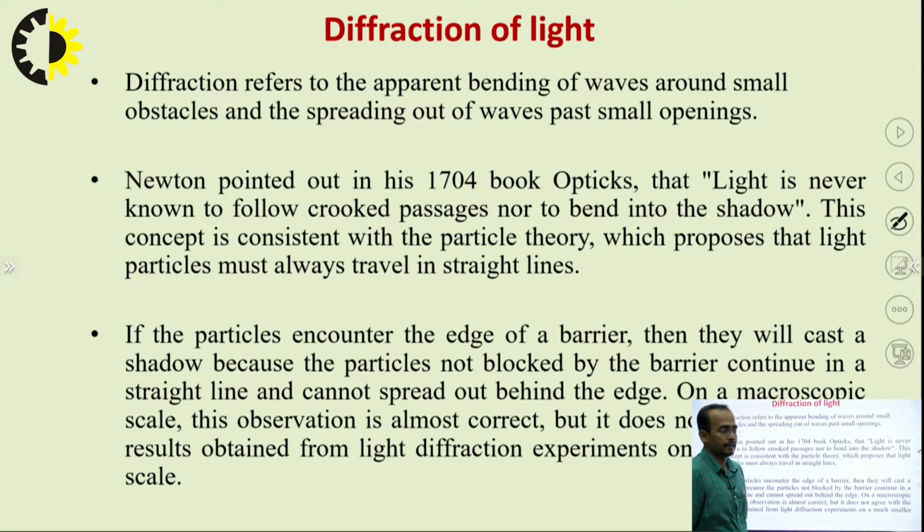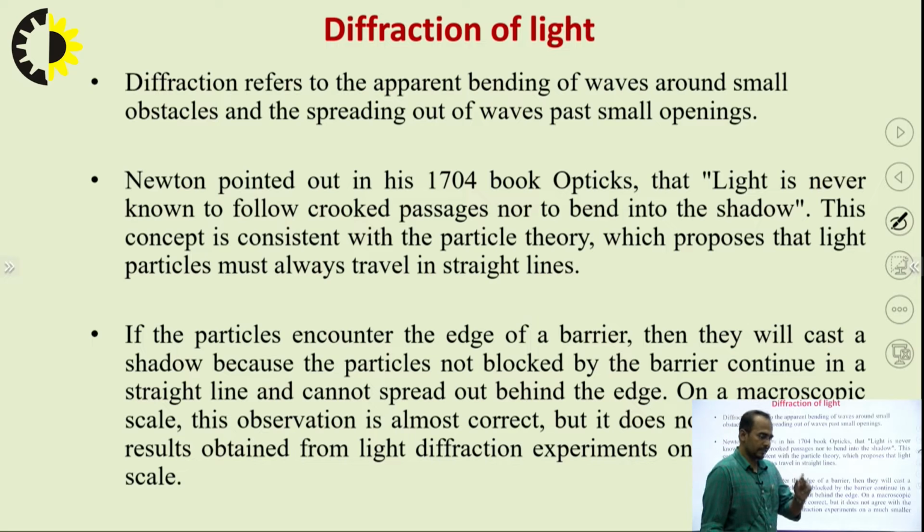So I am telling you how diffraction occurs. I have already discussed this, and how you will find the phase difference, path difference, and the intensity of the wave when the light rays are diffracted from the slit. So we can also find the intensity of the light after diffraction.